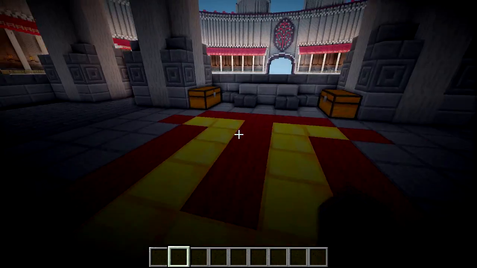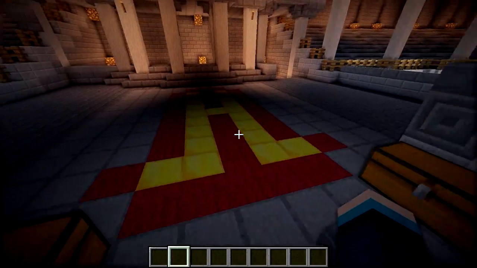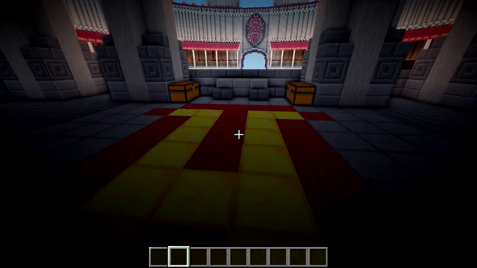So that's pretty much everything in this mod. I've shown you how you can actually fight the Mutant Skeleton and spawn it and stuff like that, and all the different attacks it has, and also how to craft the awesome armor if you want to as well be a Mutant Skeleton, which is kind of awesome.